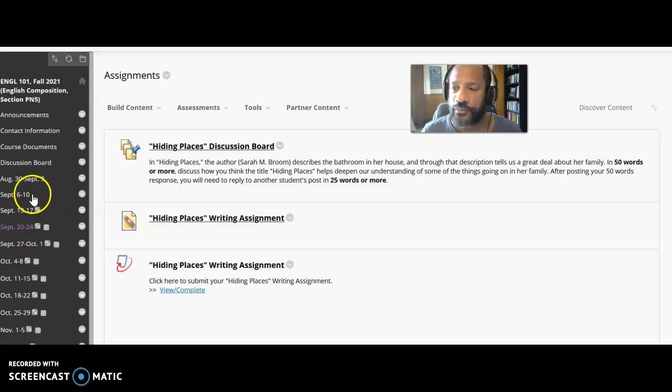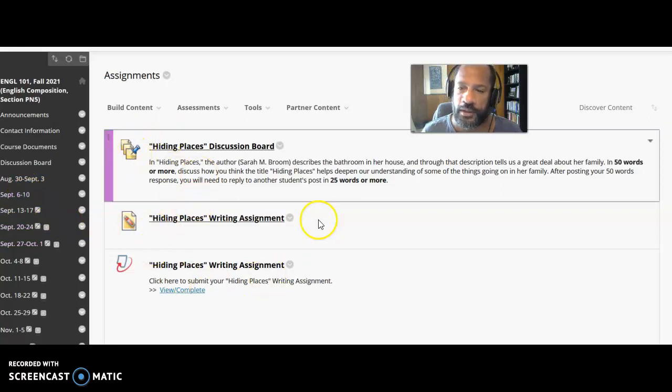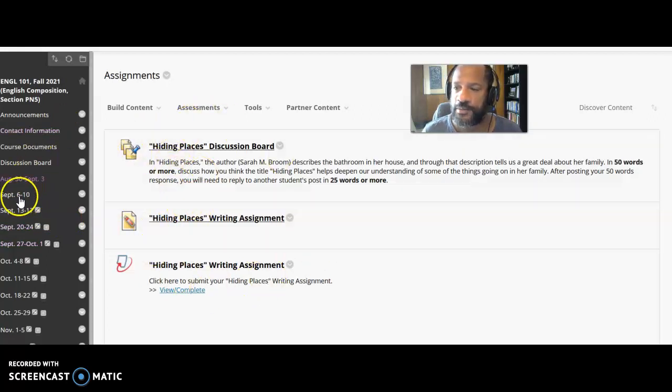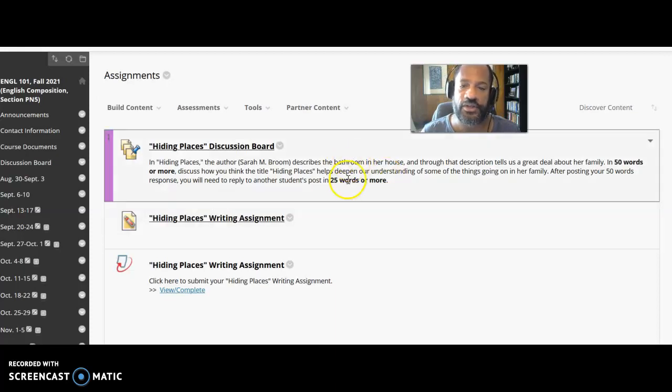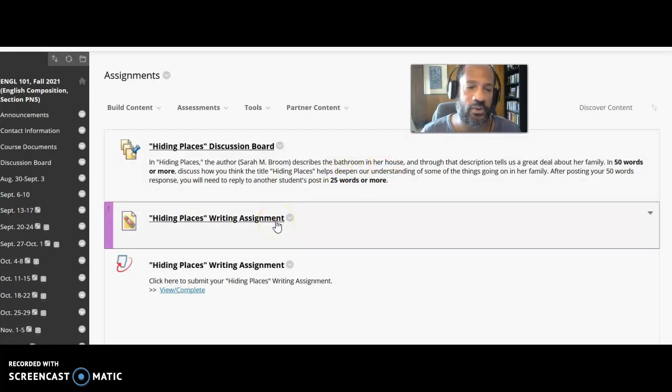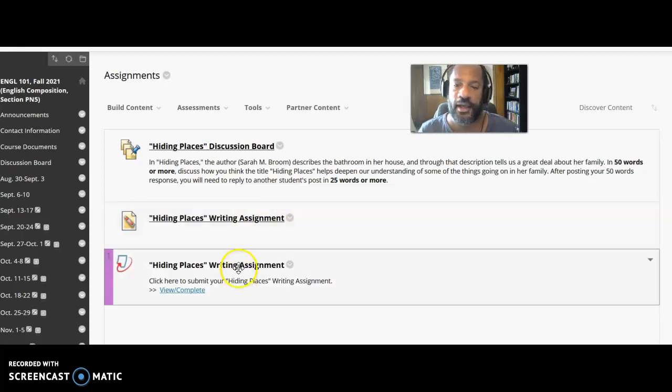So I'm here in the assignments folder, right? I'm in September 6th through September 10th. I won't click through this because it takes my computer a while to do this and we'd just be waiting. But if I click on that, I would have the folder that has the schedule, readings, videos, and assignments. And I clicked on the assignments folder, and inside the assignments folder is where you will find your discussion boards, the actual assignment that you have to do. And so that tells you what you actually have to be doing, and here's the place where you submit it with a little Turnitin icon.